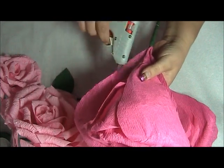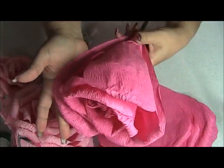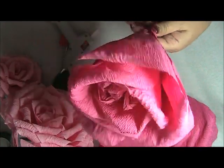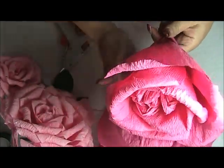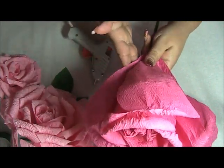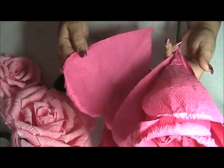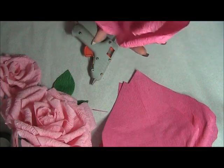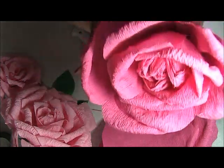You might want to tack a little bit in between so your petals don't flop down and you have a little bit of shape going on there that doesn't just all flop over. And I like using the hot glue gun only because I can make them a little bit faster that way. And we're going to continue to overlap our petals.